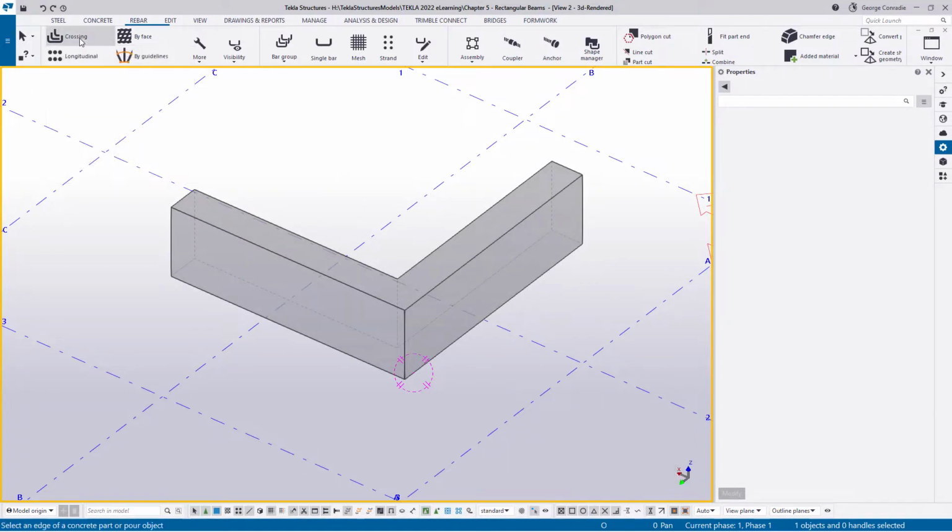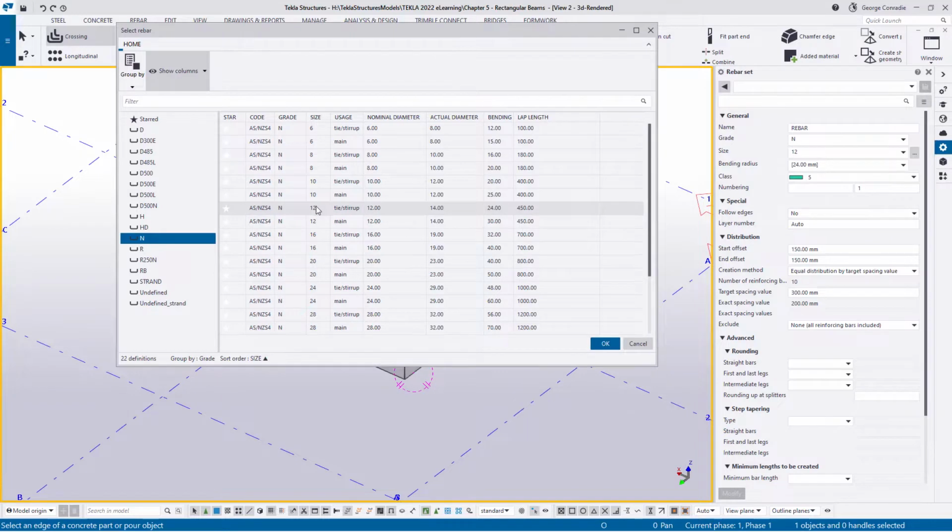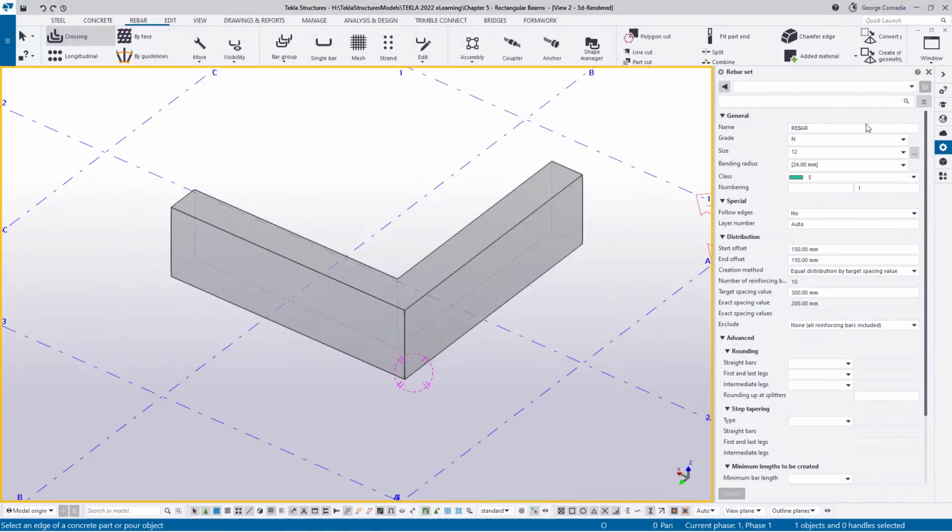So first of all, I like to use the crossing bars for this exercise. And the first thing to do is to go and set our rebar size and also make sure that we're still dealing with class 5. And then let me actually just reset this so we can go through this line by line. So for our rebar catalog, the engineer is asking for a 12 ligature. For our class, we'll stick to the traditional class 5 for ligatures. And then for the target distribution, I'm going to go for 300.